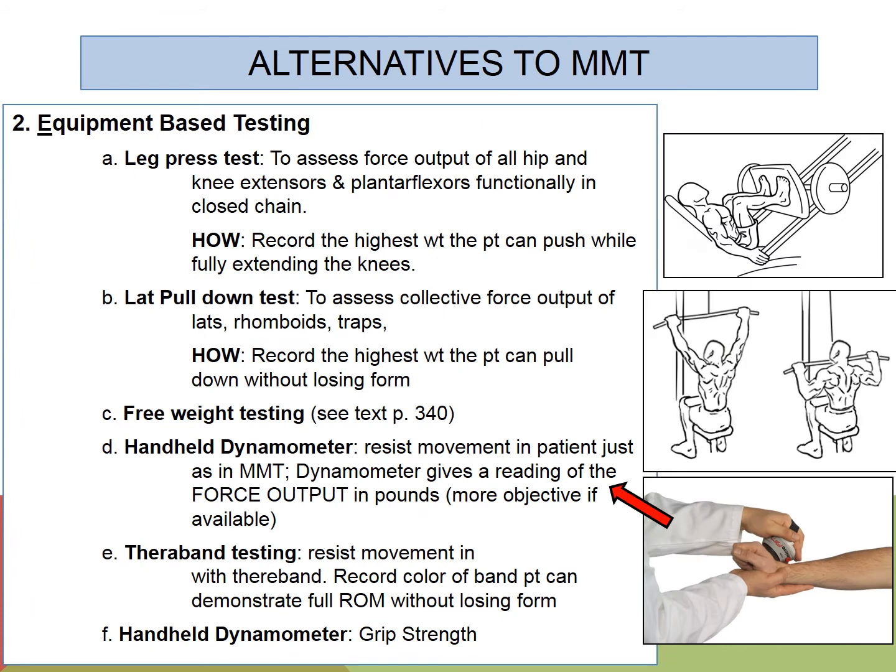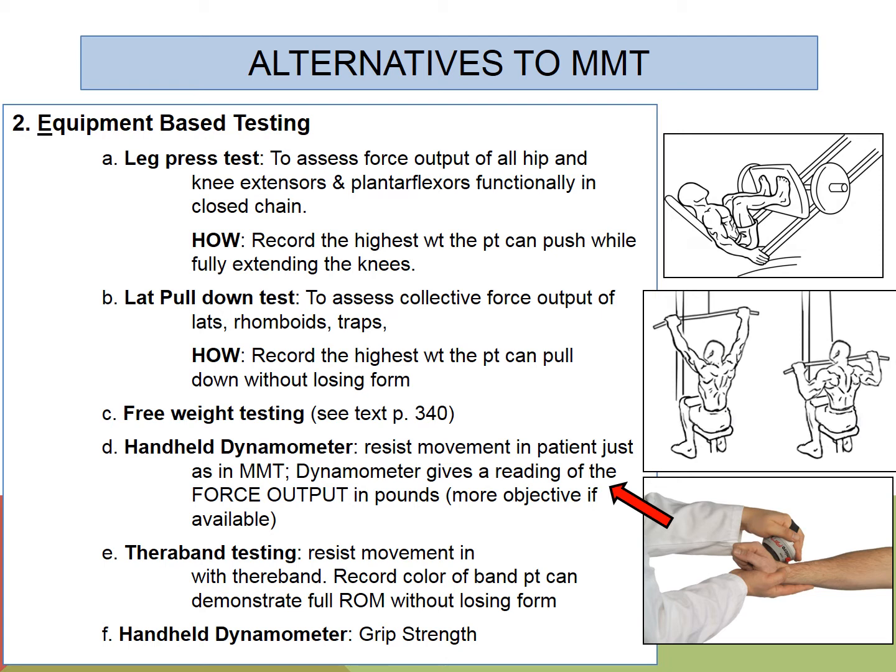There's different equipment that we can use in the clinic to help assess strength. We could use machines like the leg press, and it could be used, as we were just discussing, with a 1 rep max. Or you could also use the leg press and record the amount of weight and the reps that the patient was able to perform, and use that as a way to show progression.